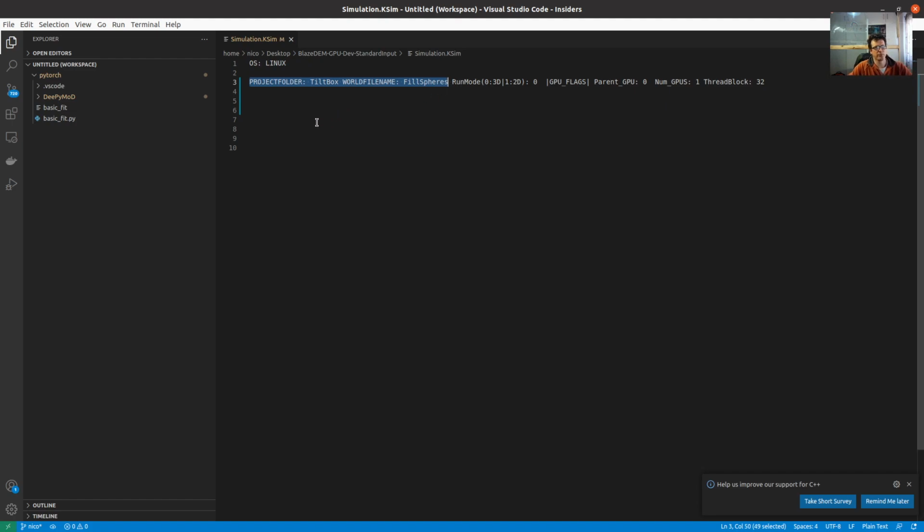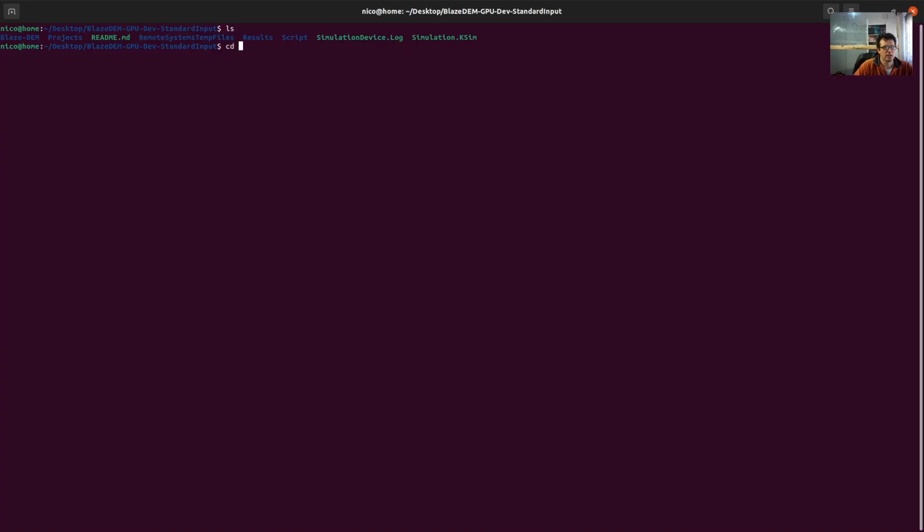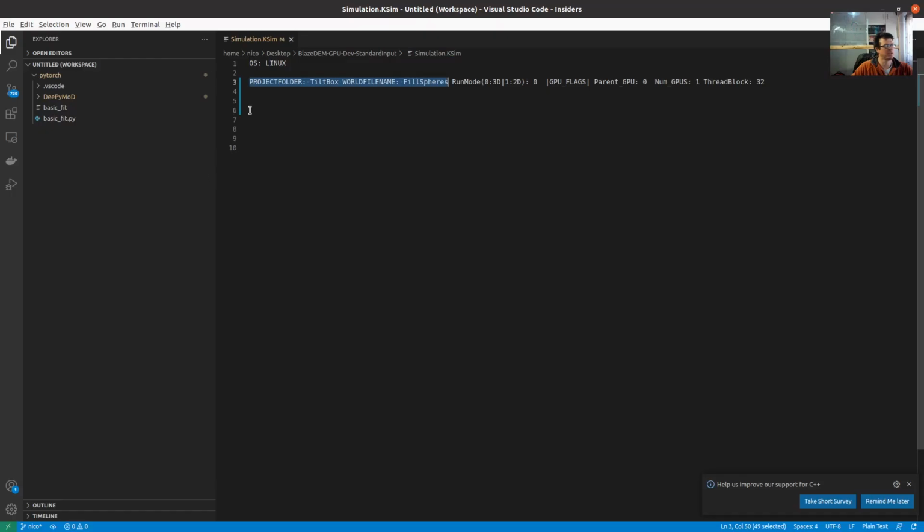So project folder: if I go to that projects folder like we talked about earlier, I would expect to see something called Tiltbox inside there. So let's go to projects, type ls, and if I look there, I see there's two directories in here, polyhedral geometry and Tiltbox. That Tiltbox is the same as this name that we saw here. So they have to be the same. That defines in that project folder which directory your project is stored in. That name of the directory is the name of the project.